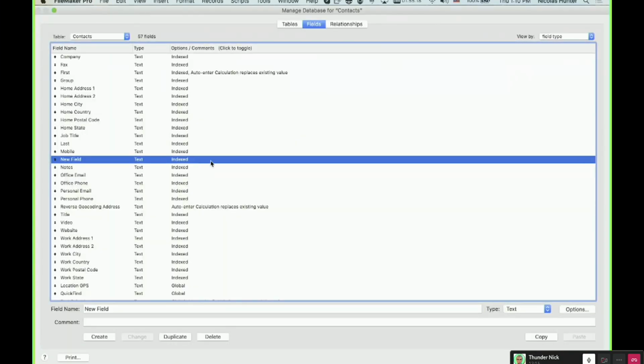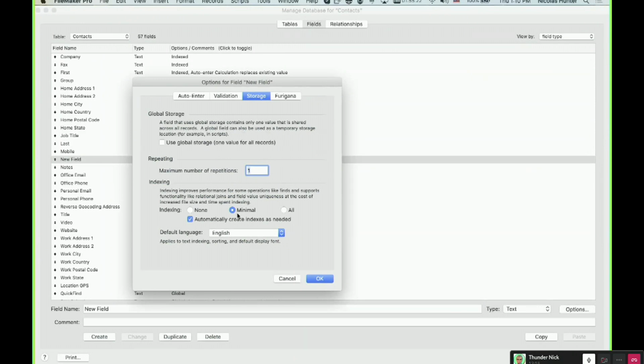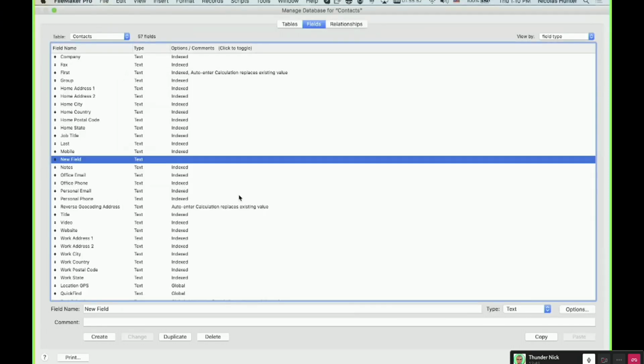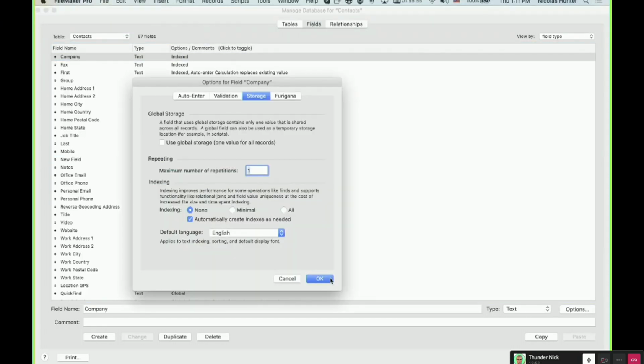So, automatically FileMaker picked the level of indexing that is required for the field to work well. FileMaker said he didn't pick all; he picked minimal, because he knows what level of indexing he needs for the action. Normally, I don't know why, but when it is a relationship, it does all here. But I don't know why it didn't do it. Maybe because I don't have enough records. I don't know. But anyway, the good behavior here is to go into your field and do this.